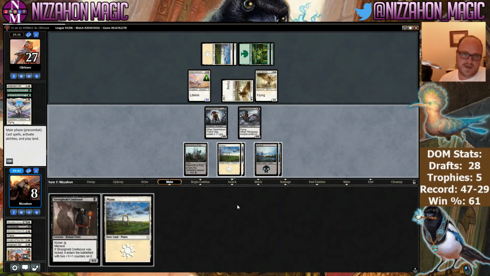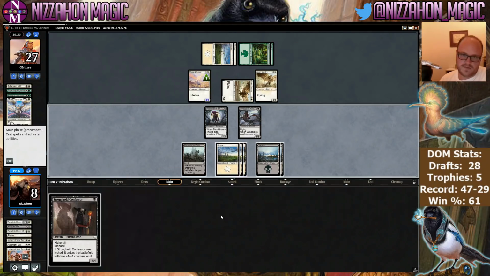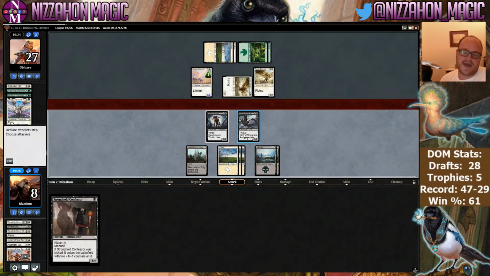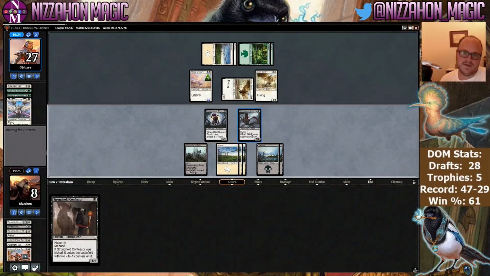We can get back our flyer, which, after we block with it once with Memorial to Folly, might be worth it. Playing a ground blocker right now doesn't actually accomplish very much. I think the best thing to do here is going to be to trade again and then play another Windgrace Acolyte, get it back, I mean, and then play it again to kill the other one.